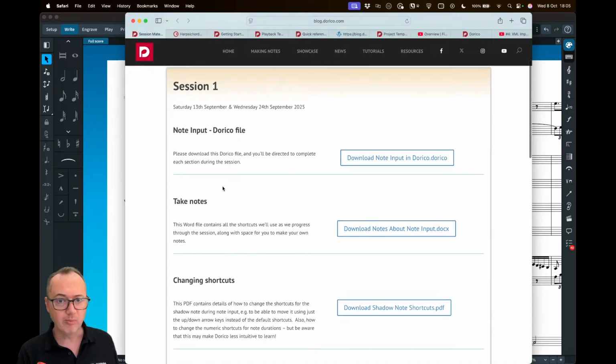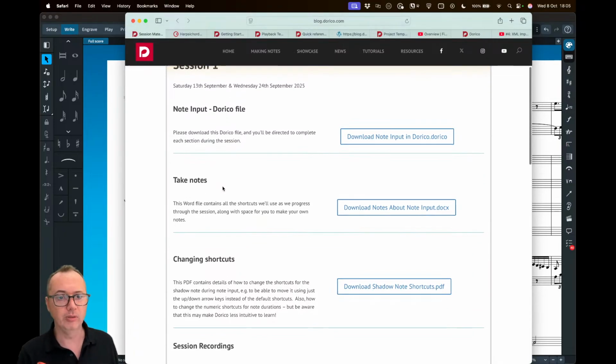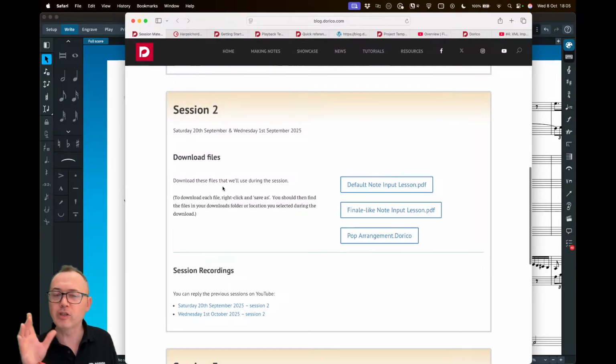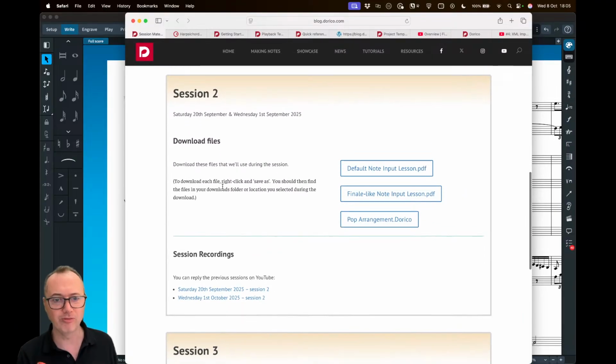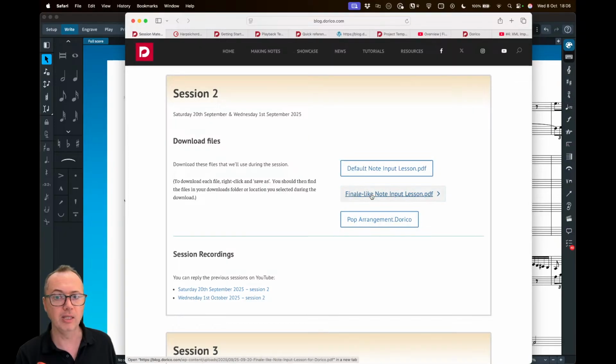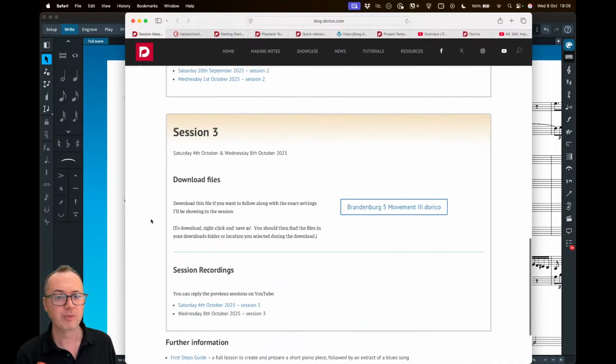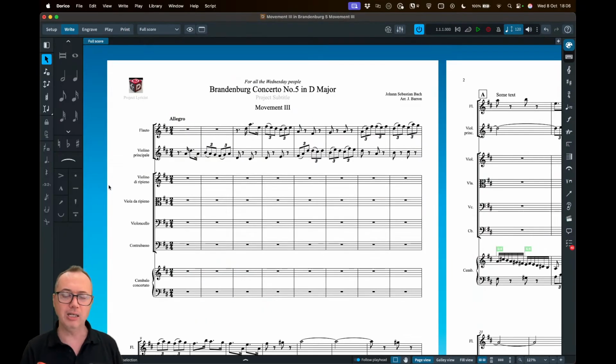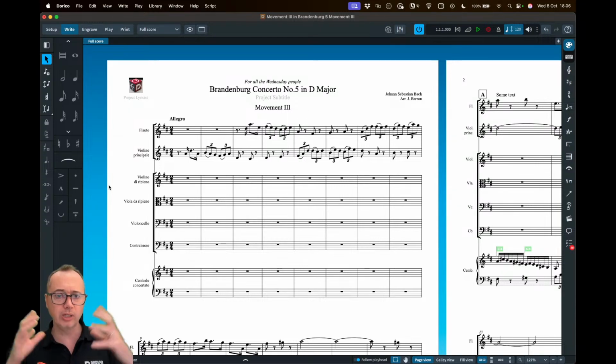What we'll do next week, presuming you've done session one and some of the note input things, and found your favourite note input options, is build on the arrangement options that we did, where we made some Finale-like and pop arrangements, and the layout things from today's session. The next one after that is about projects I've got in Finale that I want to import into Dorico.